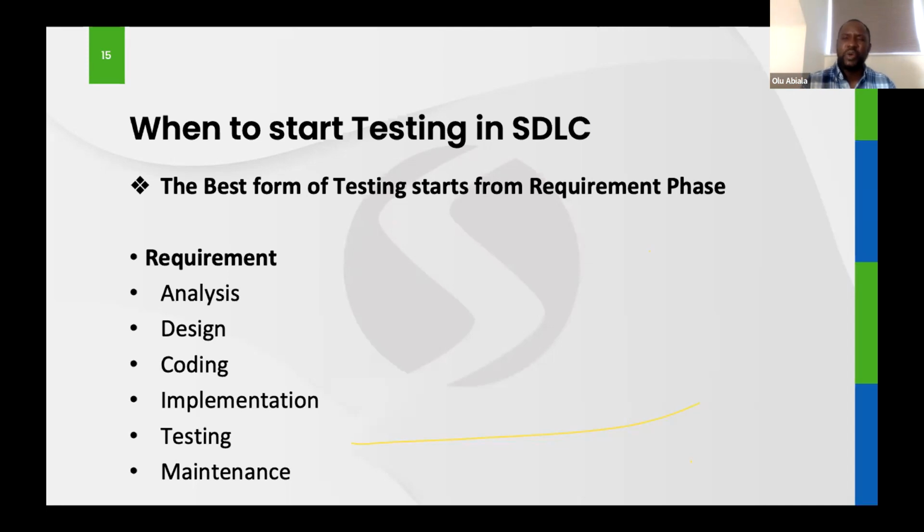After it's been implemented, they will now pass it to you. When they pass it to you as a tester, it's now for you to go back to stage one, the requirements. All right, this is what the requirement states. This is what the developers have developed. Is it matching? Is it correlating? Is there a traceability matrix there? Can we say acceptance criteria A is the same thing as what he has developed in A? If yes, you passed it. It's good. It's fit for purpose. It's meeting the requirements that have been stated from the onset.